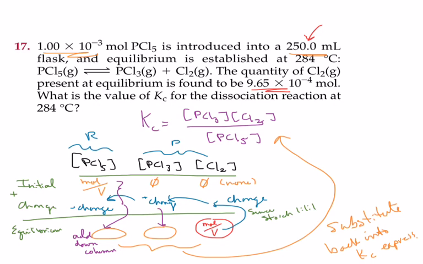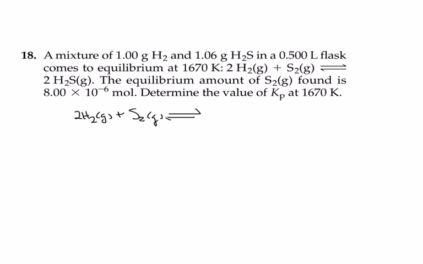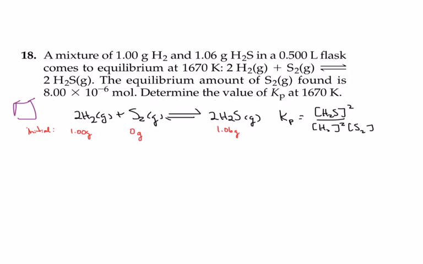So then it's kind of similar to knock out the Kc expression, or excuse me, the value for Kc is to substitute in the equilibrium concentrations. And I think they're all a little bit like this, with just maybe a few catches. I don't know. This one's very similar. In this case, they don't give it in moles, drat. They give it in grams. So you have to use the periodic table, knock out molar masses, get moles, divide by volume to get molarity. Okay, you can do it.